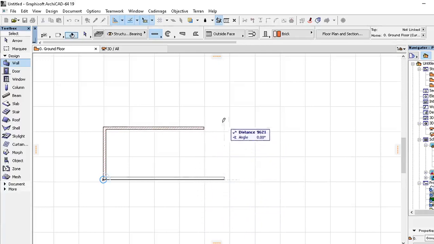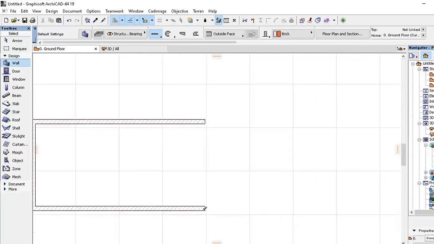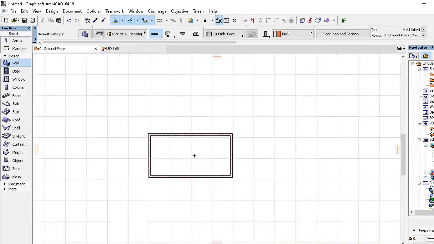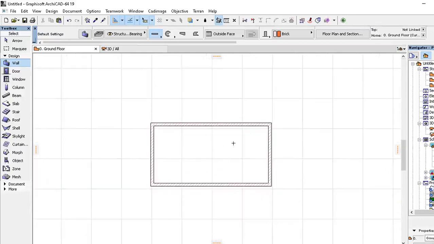We can bring our pointer to the top of this one and click, and we can join the walling by just clicking on the surface and joining to the other one. Okay, so we have something like this. We can then click on our door.